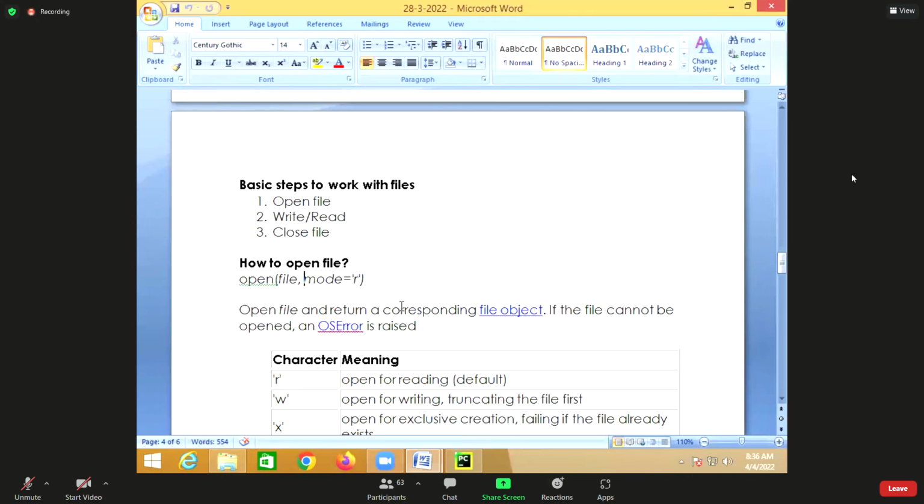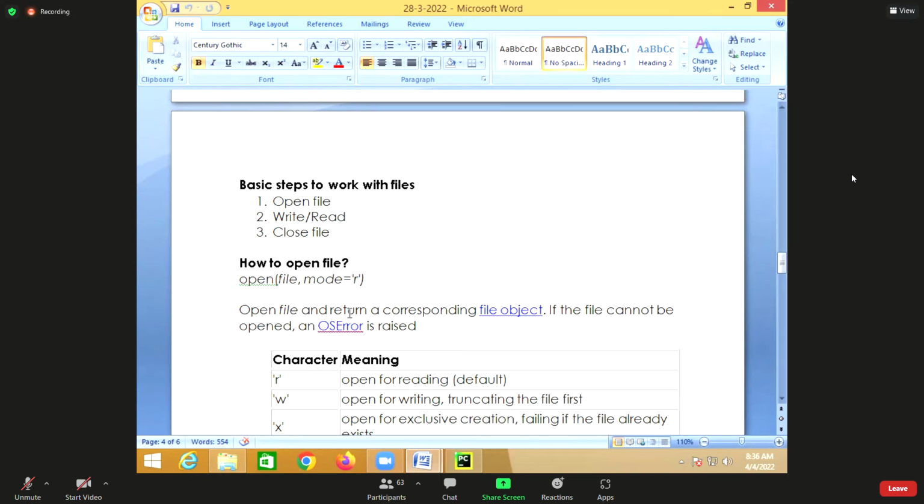So how many modes are there? Generally, you find only reading and writing. So what is the default mode here? Read. You are opening this particular file in this particular mode. If I don't give the mode, this file will be opened for reading.